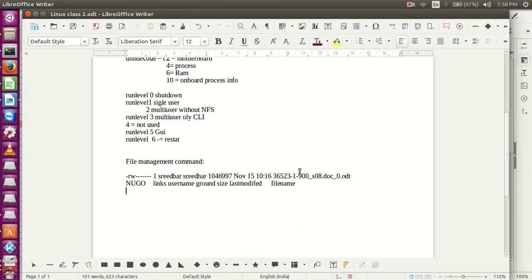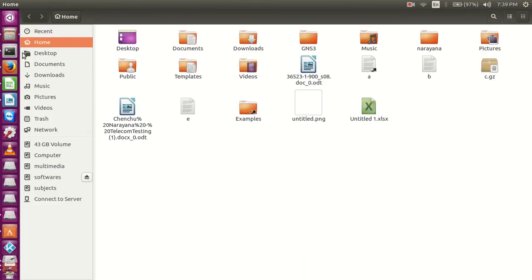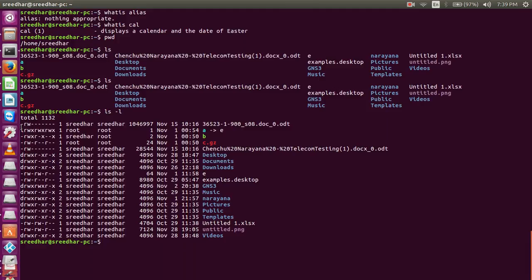See, this is the way every file is represented. Here you can see this is a link file. We already discussed that files are 5 types: normal or regular file, directory, special files, link files. See, here it is a file linked to another file. Here it is a directory file. A directory file is represented by d. The user has read, write, and execute, and the group has only read and execute permission, no write permission. Others also have read and execute permission, no write permission.